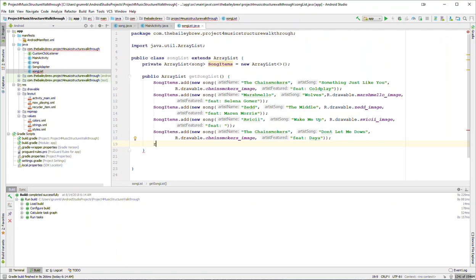So I need to return song items, and then we can take this data and pass it back through to our activities.